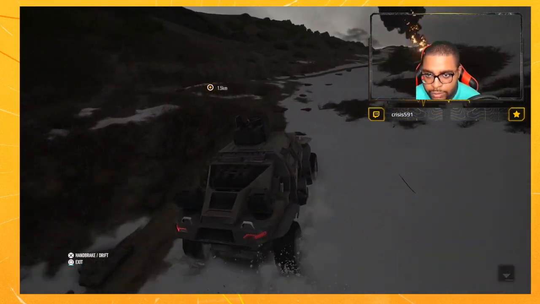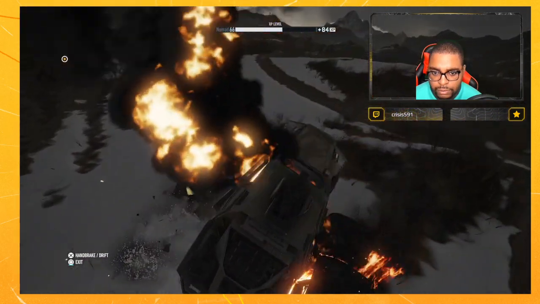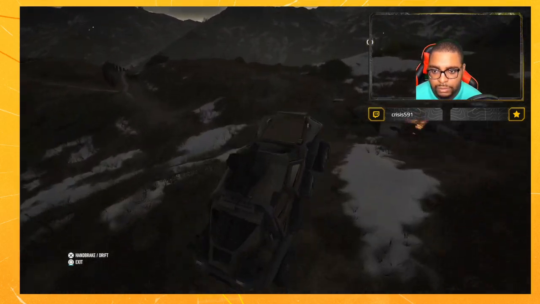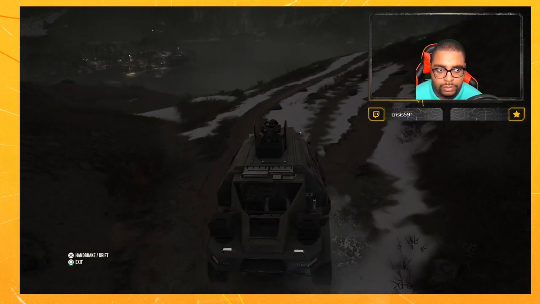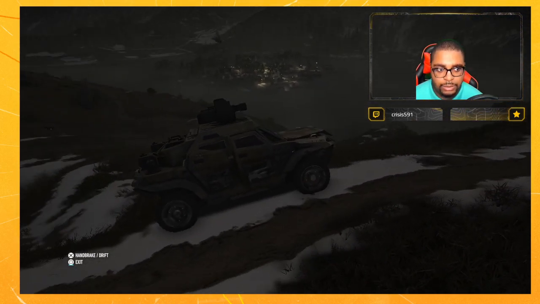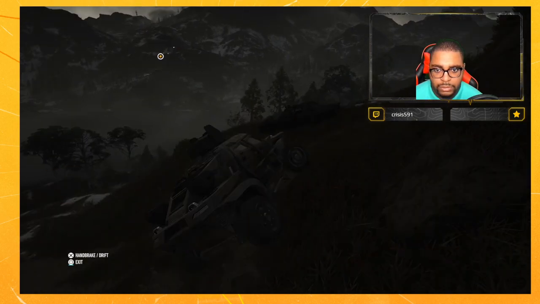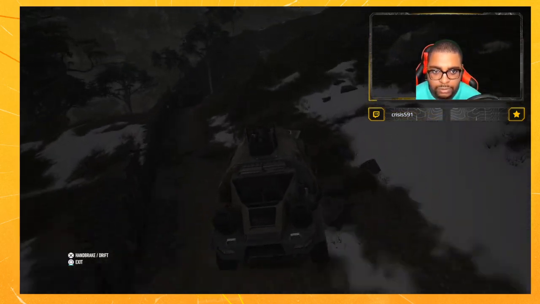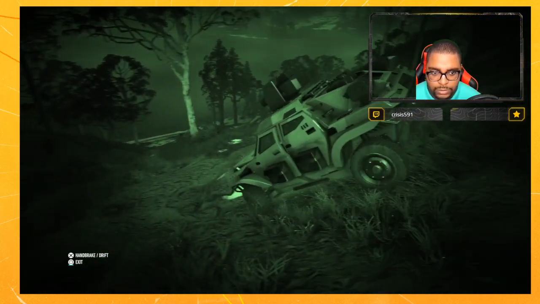All right, here we go. Got a couple guys right there. We gotta take out that base right there next. Oh, we got a helicopter. That is not good. Let's get around this way. It is pretty steep.